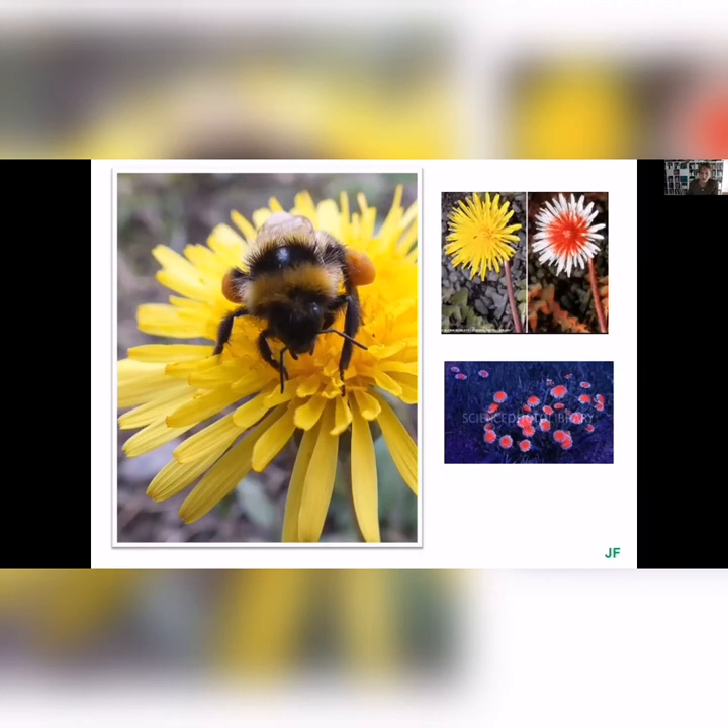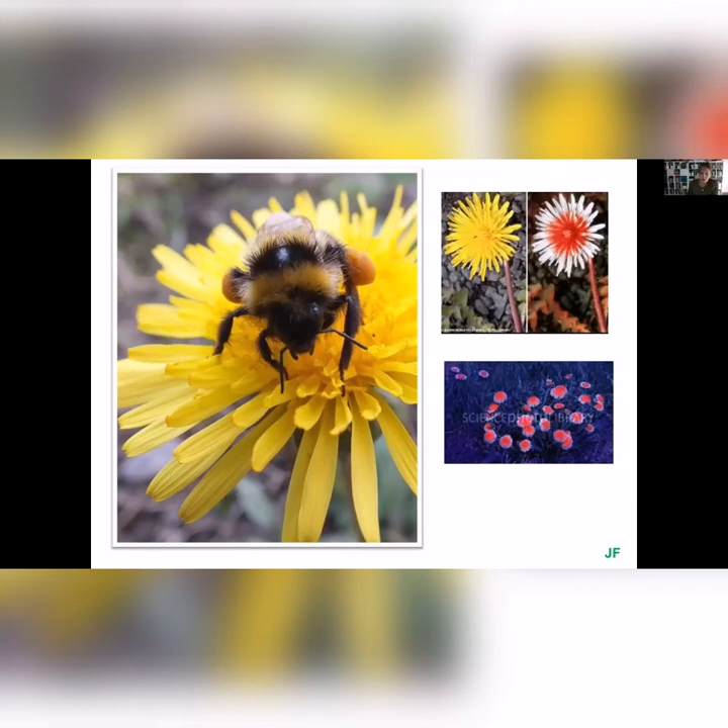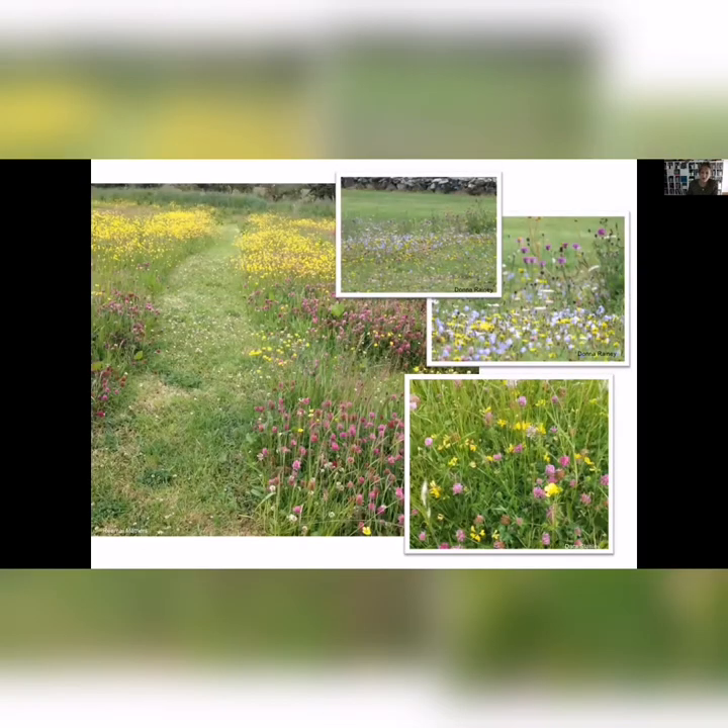One of the obstacles to that production of food for pollinators is ride-on mowers. These have become very popular — you can create a golf-course look — but this is what you're getting rid of. We would ask: do we have to have these massive lawns? Instead, could you let some of it grow as a wildflower lawn and cut paths through it? It's amazing what will come up — those simple wildflowers like birdsfoot trefoil and clovers are really, really important.